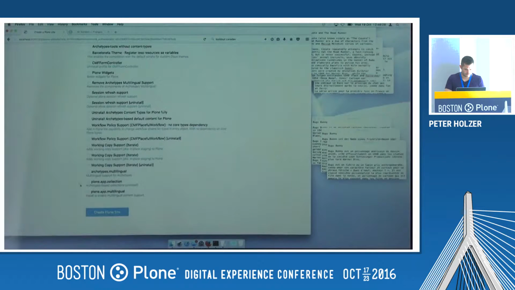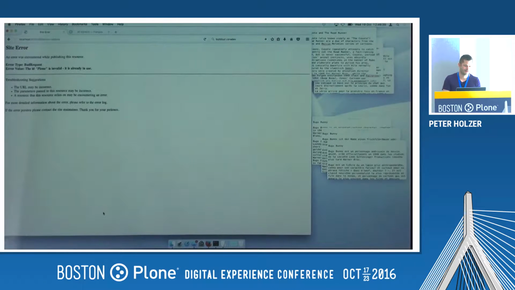Plone Multilingual is part of Plone 5, but it's not installed by default, so you have to install it.